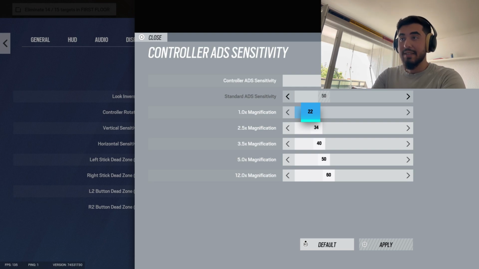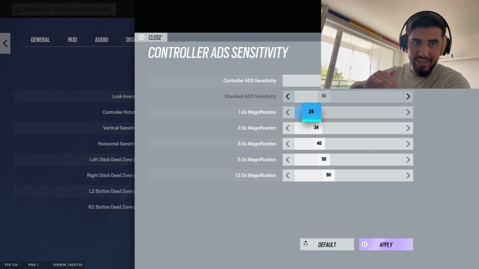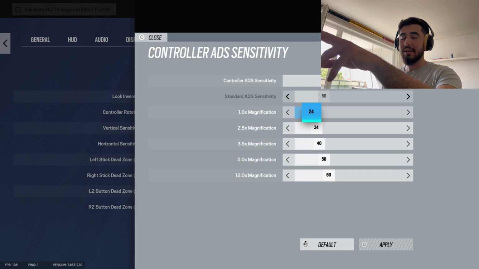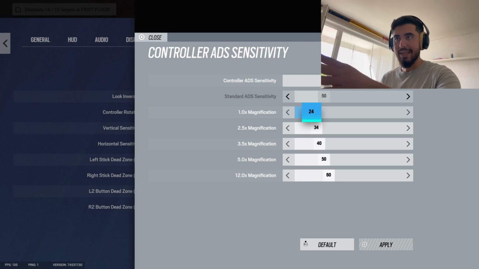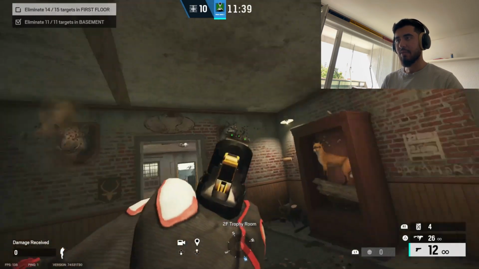That basically translates into the fact that I'm going to start up with 24. That's only 10. You want to go down by 10 and start adjusting your sensitivity. Okay. This basically means if we calculate the difference between these 2 numbers, it's only 10. Okay. I'm going to test this out for you.